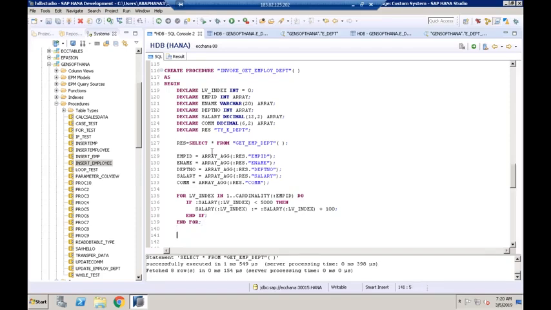Now, this empid array has how many rows? 8 rows now. So just for understanding, empid of 9 is equal to, I'll assign something, 91. Then ename of 9 is equal to something, Manoj.